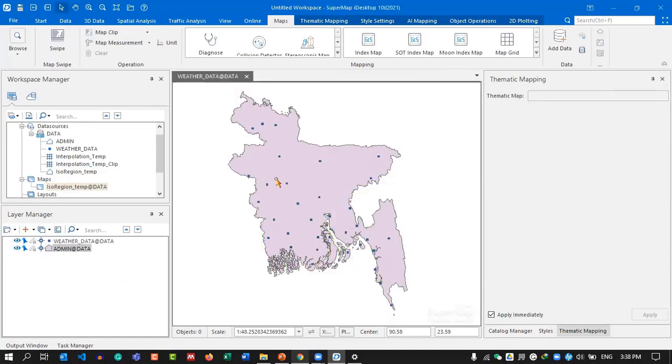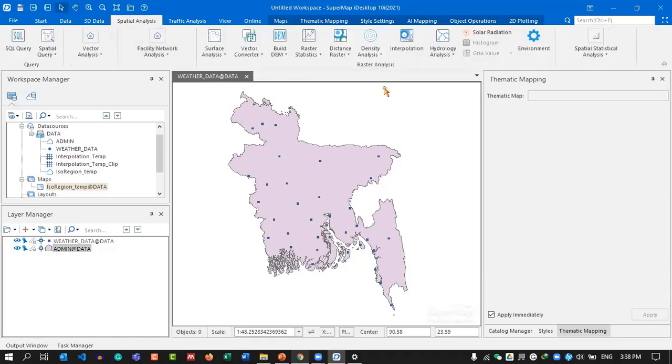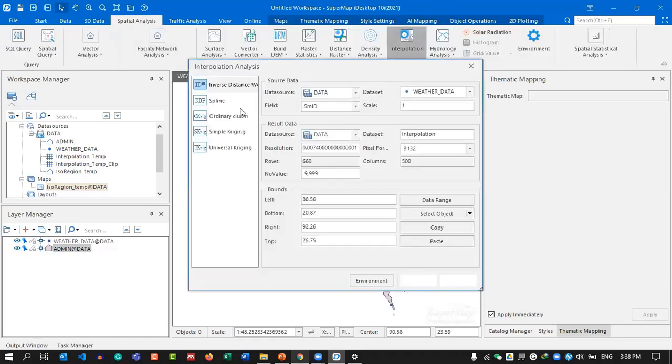So I will interpolate this weather data again using our precipitation data. To do this, I'm again going to spatial analysis, interpolation, IDW data. This one will be the precipitation data, interpolation underscore precipitation, PREP.